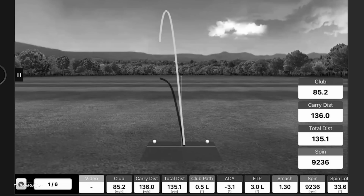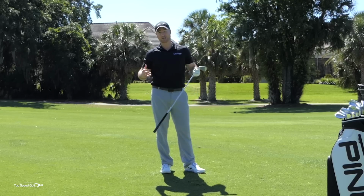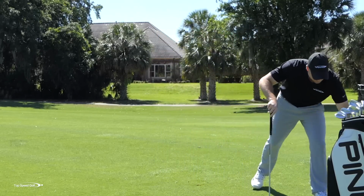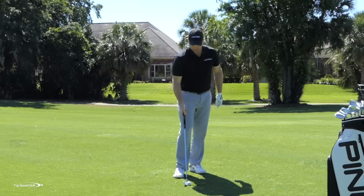That one actually went so far it missed the bunkers, rolled down the hill, and now I have an impossible chip shot coming into the screen, or almost a flop over the bunkers. I'm liable to hit it into the bunkers on my next shot and make a triple or a quadruple bogey. So it's very easy to do that.